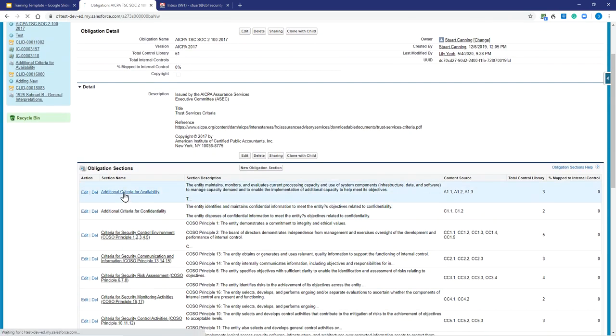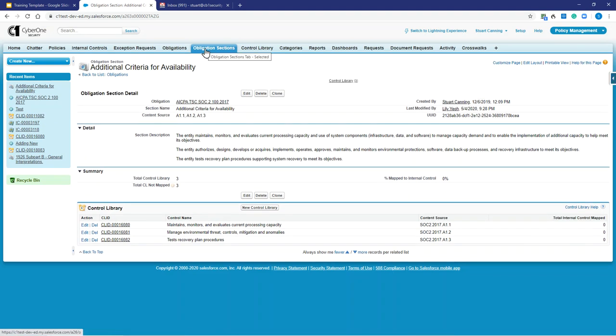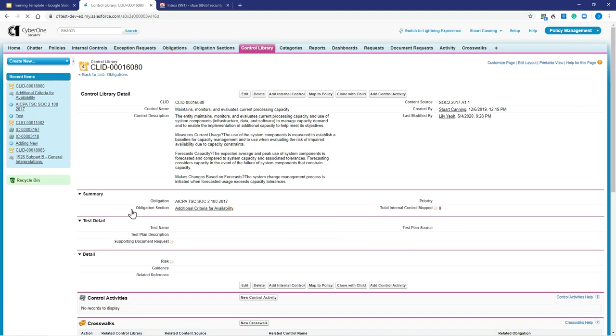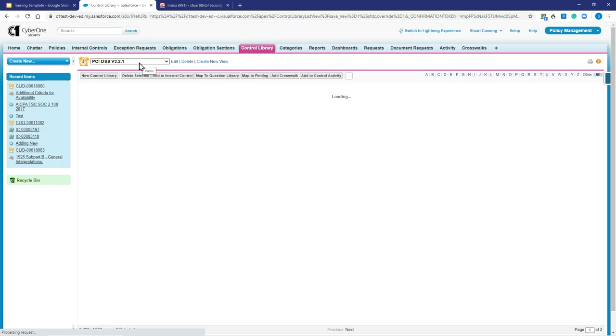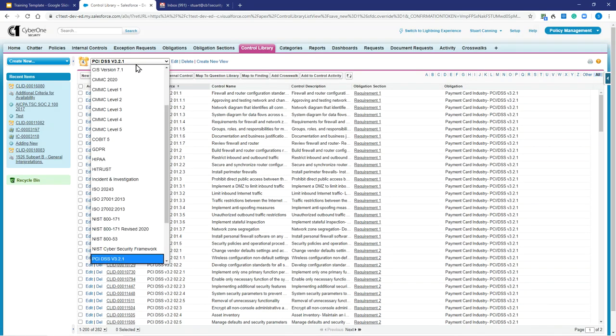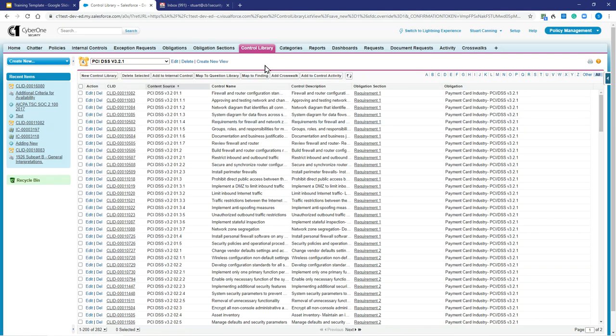So then again, in the obligation record itself, the obligation is broken into its different sections, and if we click in one of these sections, it'll actually move us into the obligation sections tab and open up that specific section of the regulation or standard. And here then you can also see the different controls that are available in that section, and by clicking on one of those, we'll actually then access the control library. The control library then, of course, being where we break out all of the single control sets by the regulation for you to begin your compliance or governance activities.